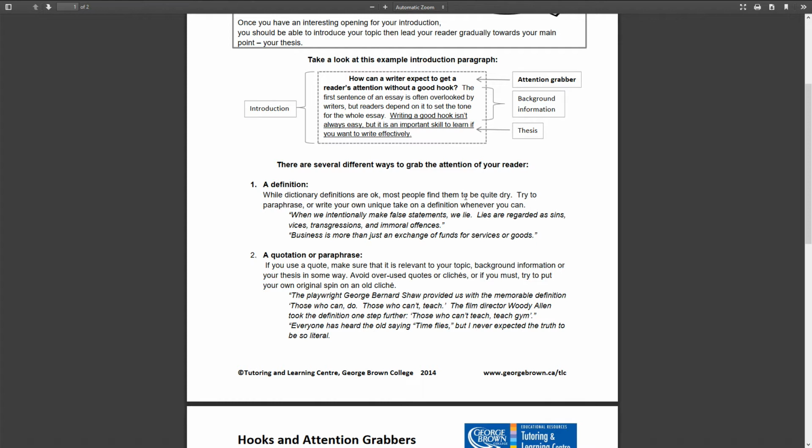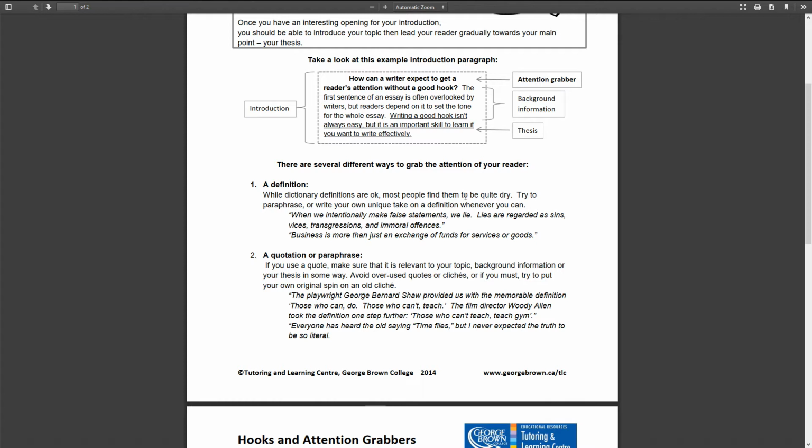There's a couple of things here though. When you find a definition that you think fits your particular topic, you need to make sure that this sentence is in italics, and at the very end of your first sentence, after you write your definition, you're going to use a footnote so that you can cite it later when we put together the works cited pages.